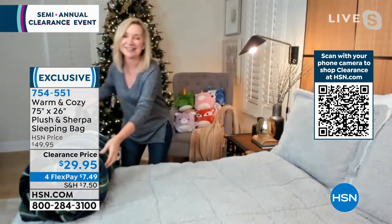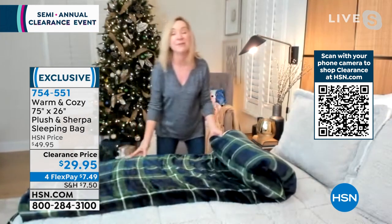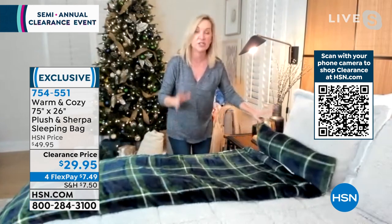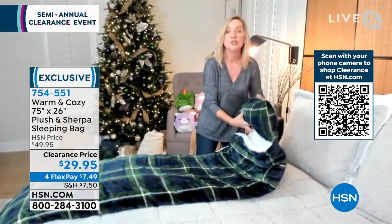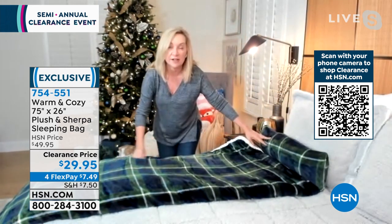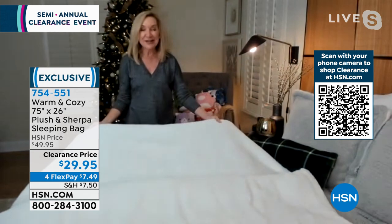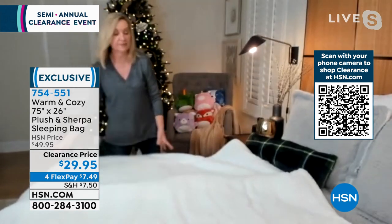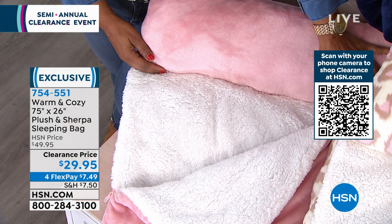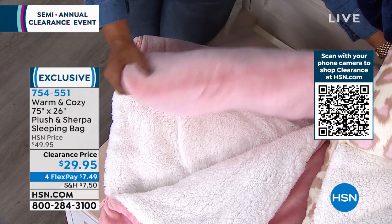I want to show you just how this works. I'm going to take my favorite here, the green and navy plaid, and I'm just going to unroll this. I'm putting it on the bed — this could of course be on the floor, on your sofa, or maybe on an air mattress if you want to use this instead of having to dress the entire thing. Notice it has a pillow built right in, completely encased in that velvet plush. And then this will unzip — it has a self-colored zipper all the way down the side. When you open it up, you can actually unzip this entire bag so that it makes just a large square, which you can put on either side — either the faux sherpa or the velvet plush.